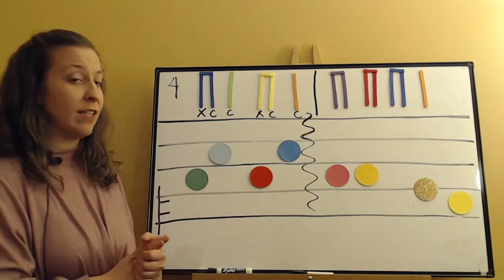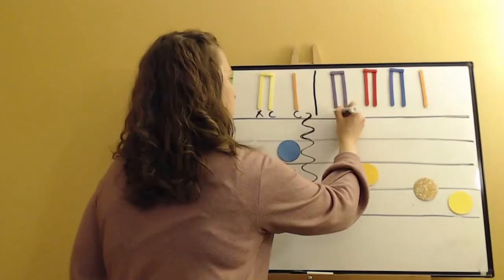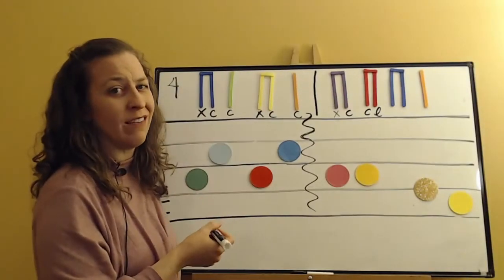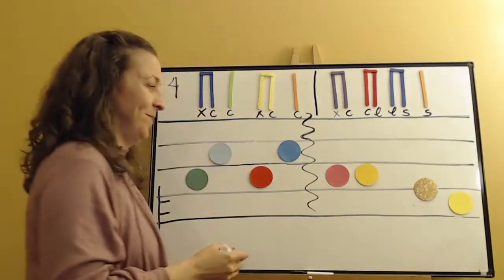All right, now let's look at this next measure. We're going to start out the same way. So we'll go clap, chest, chest, but then we're going to transition to being on our lap. I put it in cursive because otherwise it looks like a ta. Lap, lap, and then stomp, stomp.